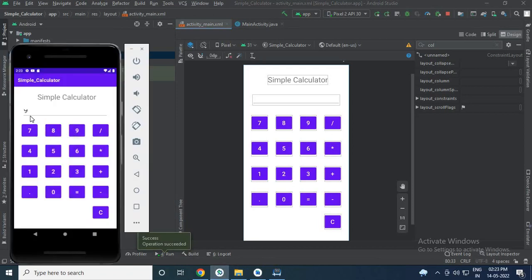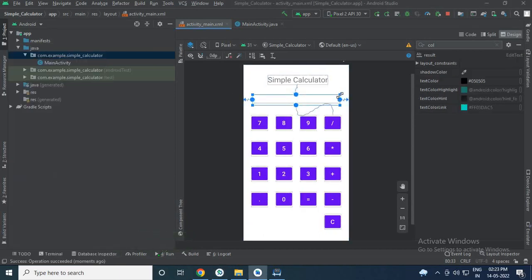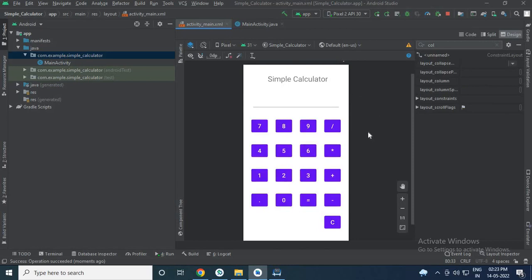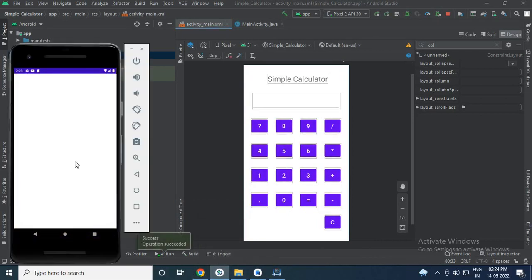Now I think the width of the edit text is not sufficient, so I need to increase the height a bit so that the entire text can be accommodated. So now I'm going to execute it once again. Gradle build is running. Installation done. Let's see.